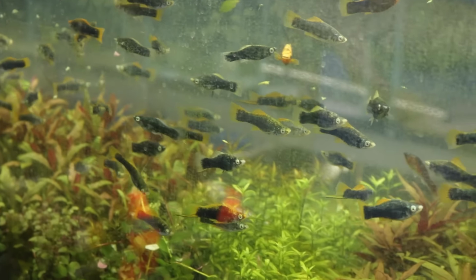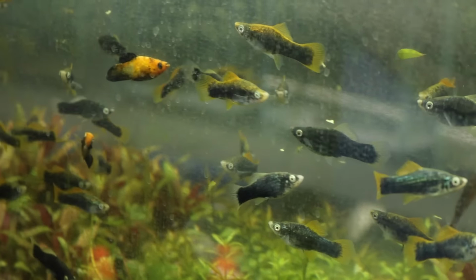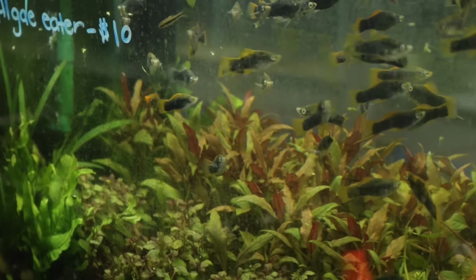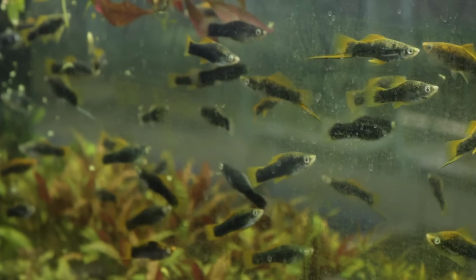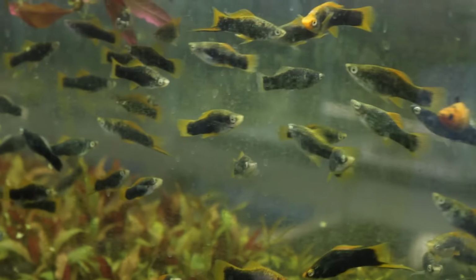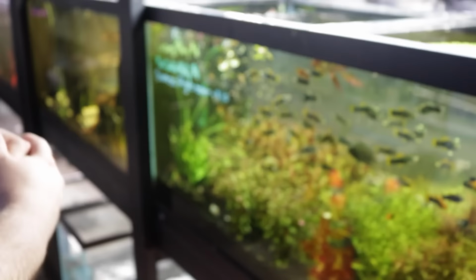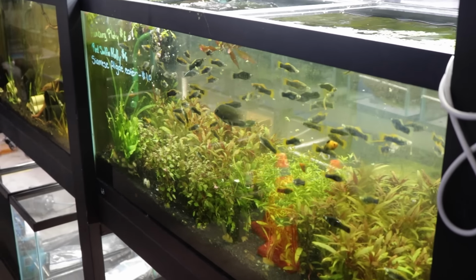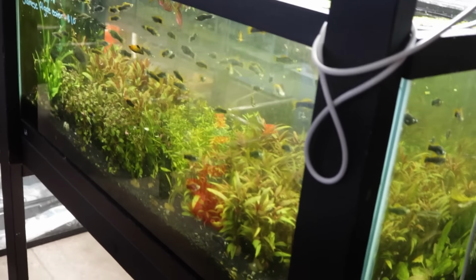And are they breeding in here? They do breed from time to time, but there's so much stuff in the tank that if they do have any fry, I never see it. But there is quite a lot in here. This is about half of what we started with as well. We probably got like 150 of each when they came in. It's a large 75-gallon tank, sponge filter, wave maker, ton of plants, thick substrate layer, so it wasn't an issue for this aquarium. And what about the? Oh yeah, we got that. Never mind.